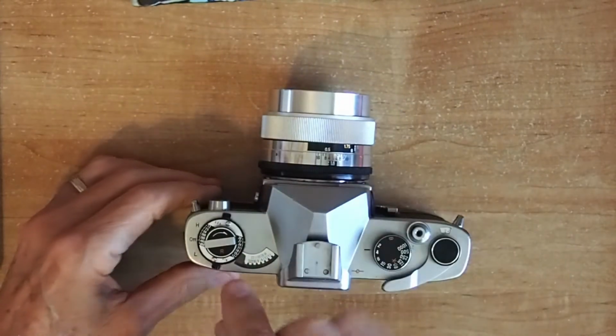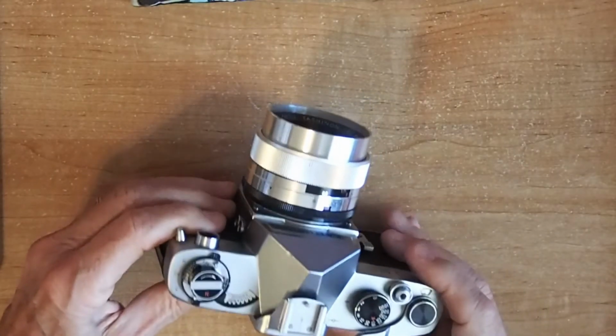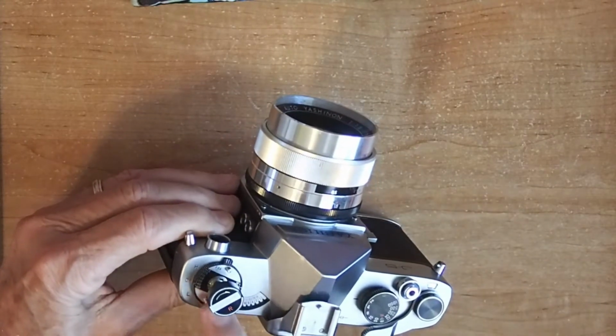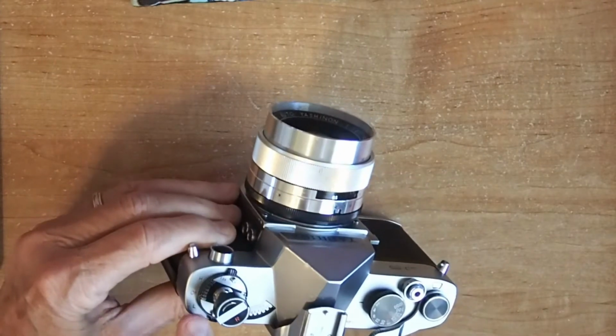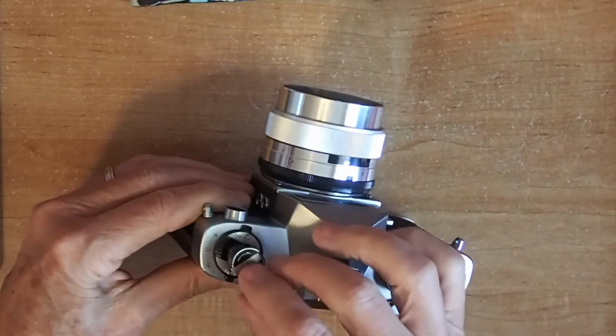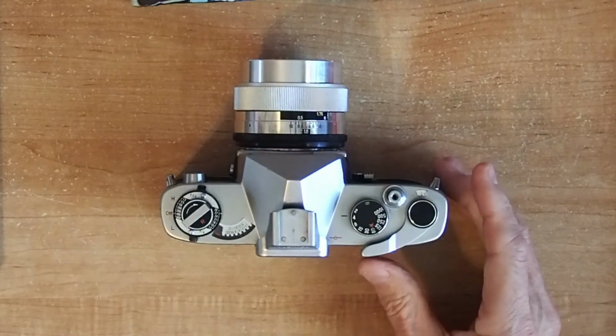Well, you have to set the ASA in this ring here, which is not easy. They actually tell you to pull up the rewind knob so that you can get at these little pins, but you turn the little pins until it's set for the film speed. Right now this one's set at ASA 400. And I'll take a closer picture of that.